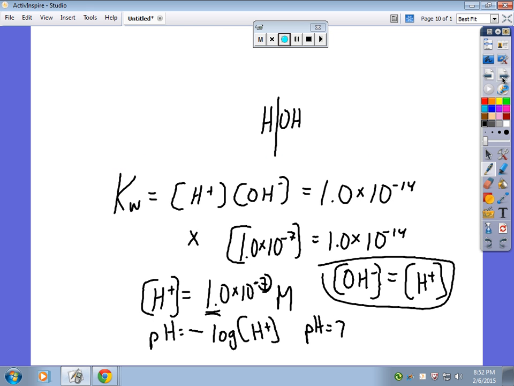If you have a pH that's equal to 7, then you have neutral. Okay? So that's how you do those. And I'm going to go ahead and flip in a second after I show you one more problem. And I want you to go ahead and do another problem. Do problem two in the back of the chapter. All right? But let's go ahead and try sample exercise 14.5 on page 667.